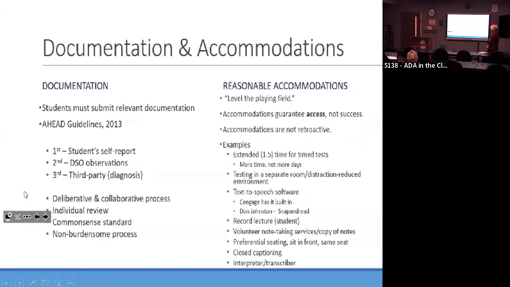Have you had that student with the transcriber? No. Okay. So what happens basically with the transcribers, like in a Zoom meeting, there is a third party person who is like a stenographer who types like 200 and some words per minute, which is beyond my comprehension, but is literally transcribing verbatim everything that is said. So it's 100% accurate, whereas if you're using Otter or something like that in Zoom, it's close, but for someone who's deaf or hard of hearing, it's not good enough. You have to have that live transcriber.